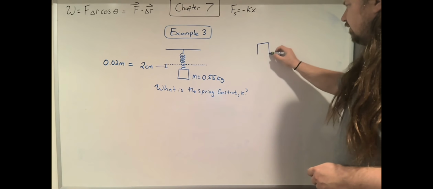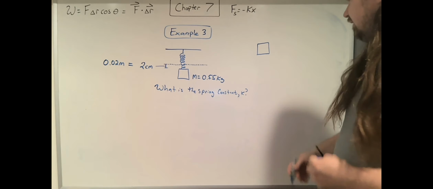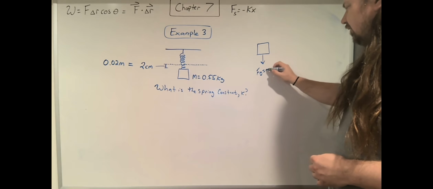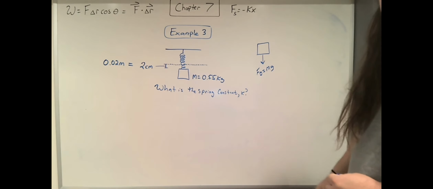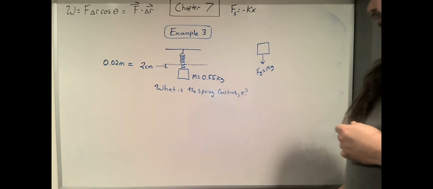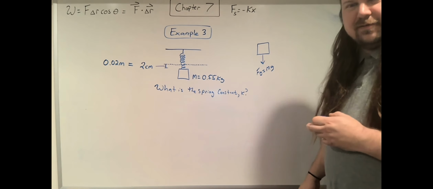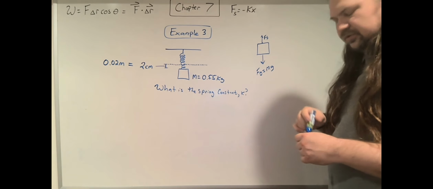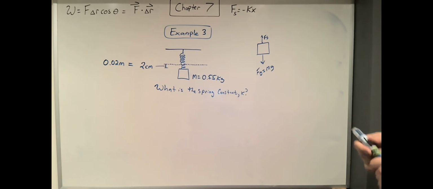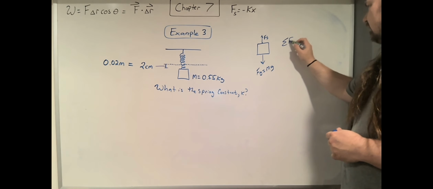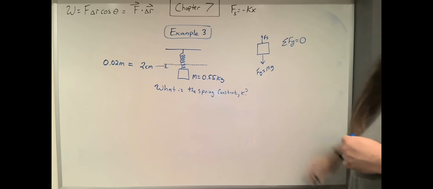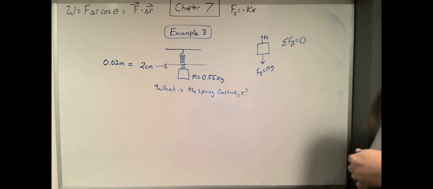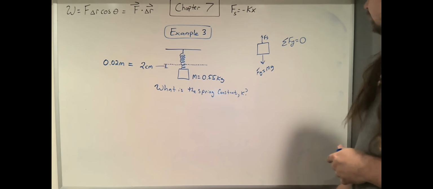So being it's a force, we go back and we go, hey, let's draw a free body diagram. What's happening on that mass? Well, we're going to have the force of gravity, which is mg, pulling that mass down, right? Now this one doesn't have a normal force. Instead, what does it have? It has a spring that's holding it up. And those two must balance in order for it to be in equilibrium, which means the sum of the forces in the y are 0. Okay? There's no forces going on in the x. There's no motion in the x. Nothing else is happening. So the x I don't need to worry about.